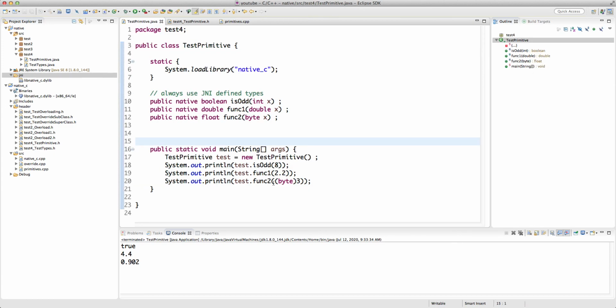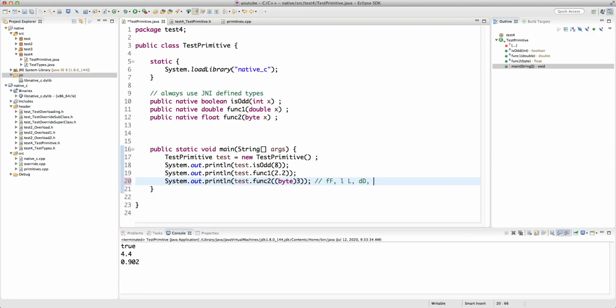Java typically doesn't allow this by default because some narrowing conversion happens, and Java wants to make sure that we know what we're doing, so we tell it to explicitly cast it. Now obviously for numbers such as float we use f or F. For long we use l or L. For double it is d or D. But for byte I guess we just explicitly cast it to a byte.